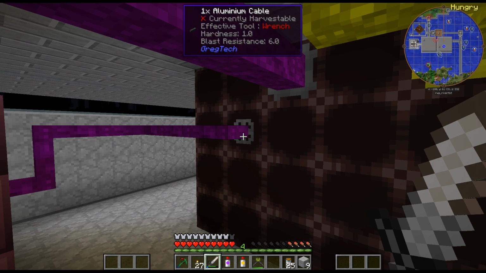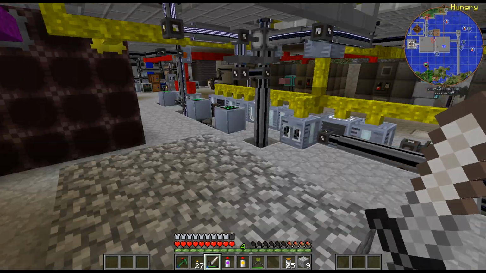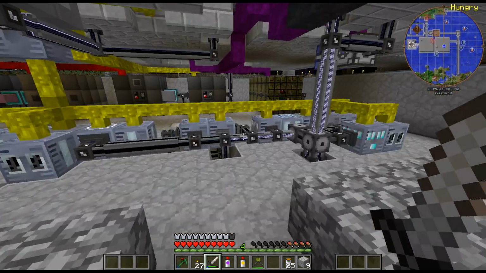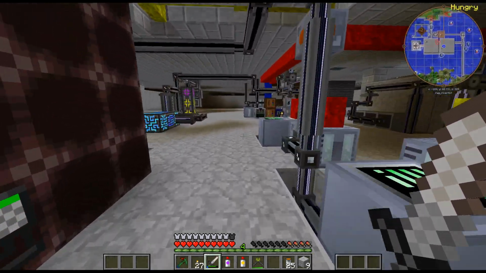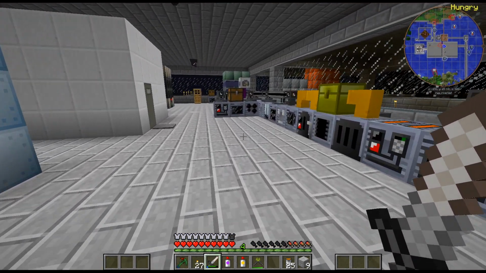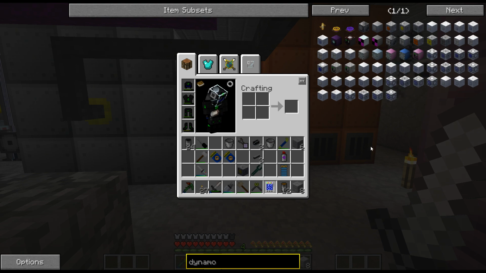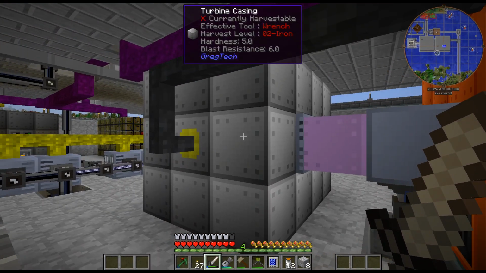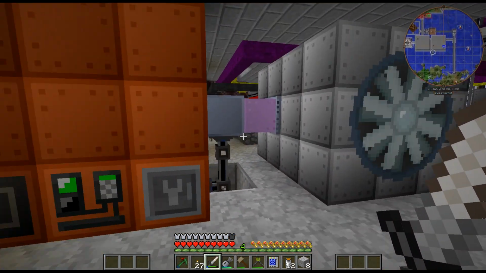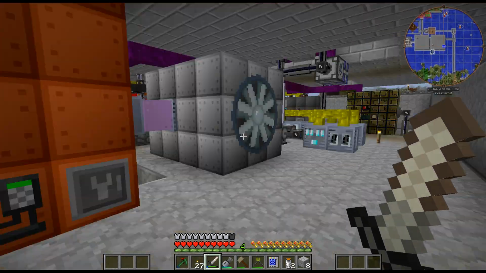I need to get my nuclear reactor moved down, and I need to get my steam turbine moved down. And I'm not going to do that while recording. So let me do that off camera, and we will be back. And we are back. I got the turbine and the boiler set back up again. I moved it down here. Exact same setup. It's chugging away.